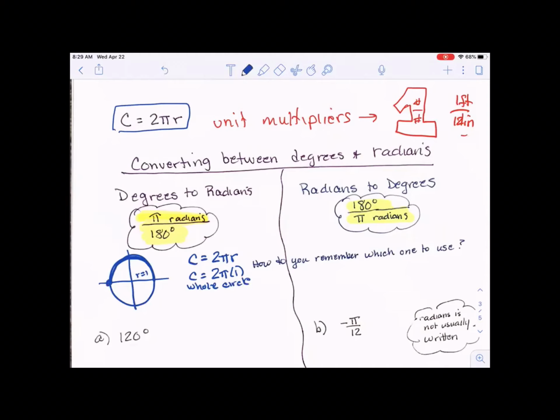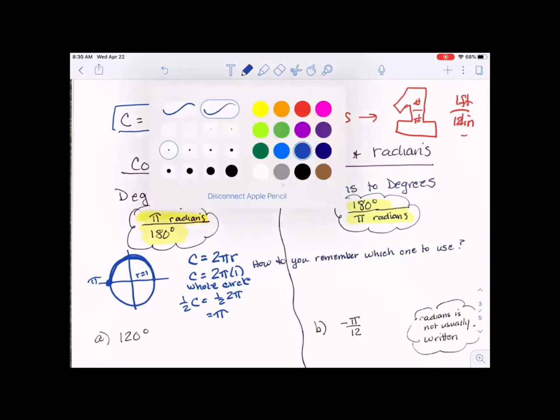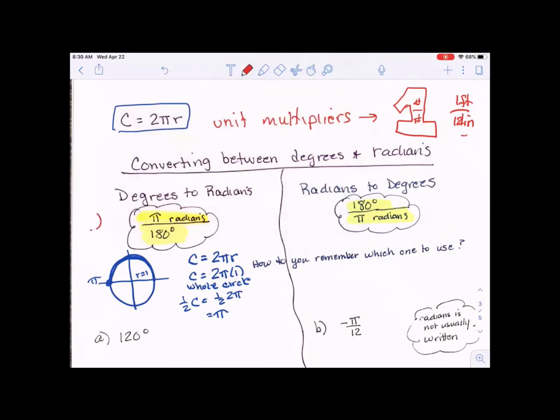If I want half of that circumference, here's algebra in action again. I'm going to do 1/2 of both sides of my equation. Half the circumference is going to be half of 2 pi. Half of 2 is 1. So it turns out in radians, the circumference right over here, if my radius is 1, is pi. You also know that if we rotate half a circle in stunts, I like to take you back to your stunts, that's called a 180, right? Because you just rotated 180 degrees. Well, this half a circle rotation is also 180 degrees.